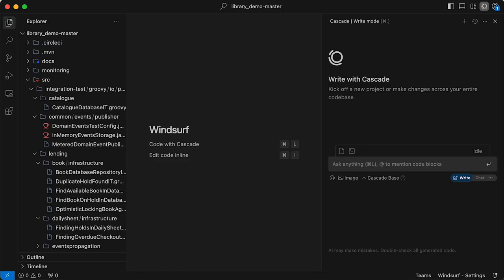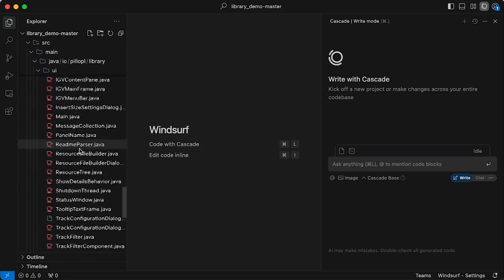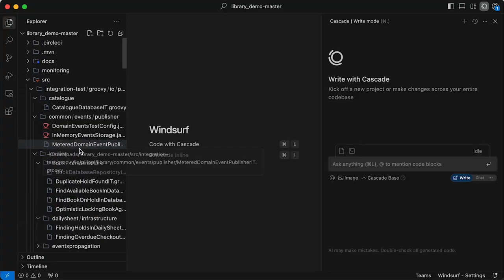just to show the breadth of what Cascade is capable of doing, specifically on large repositories using some of those search and discovery tools that we just talked about. So this is a repository with a lot of Java code, about 100,000 lines or so, across many files. It uses a lot of different frameworks and packages, things like Groovy and Spring Boot. And let's say I am a new developer that is onboarding onto this codebase.